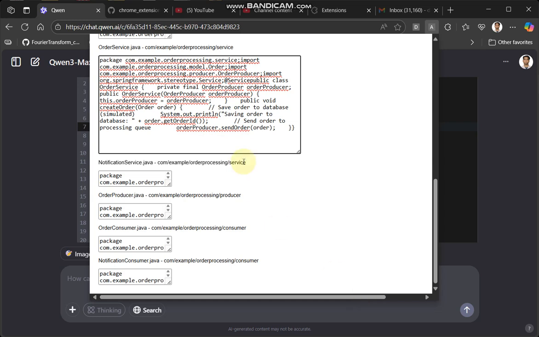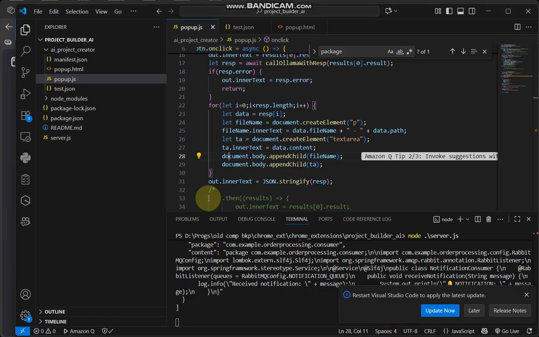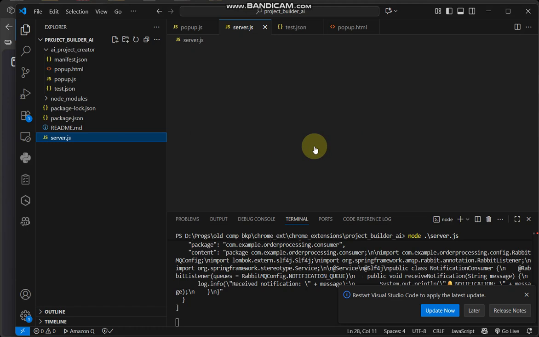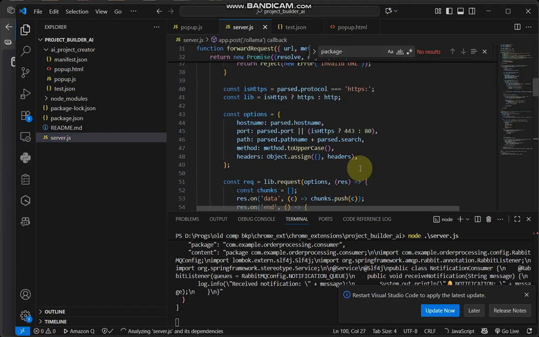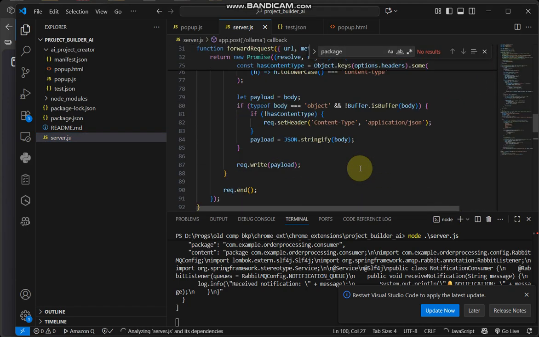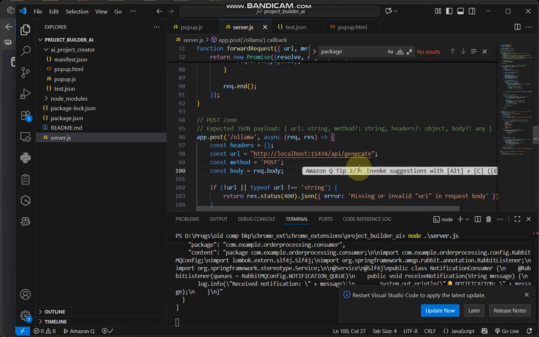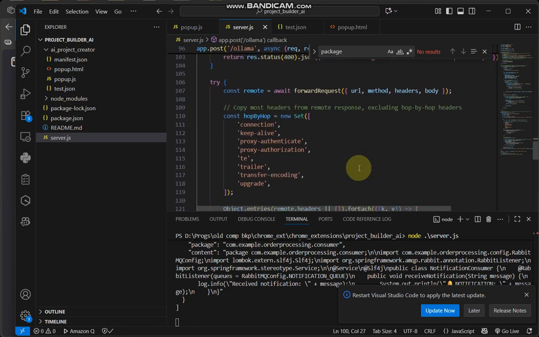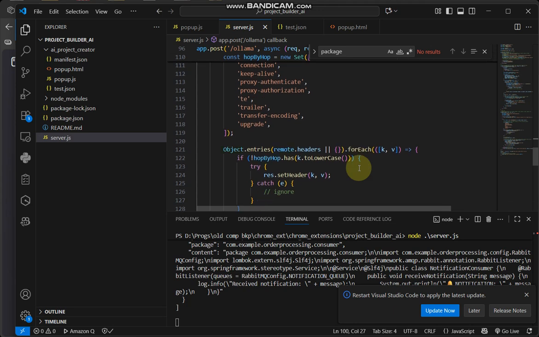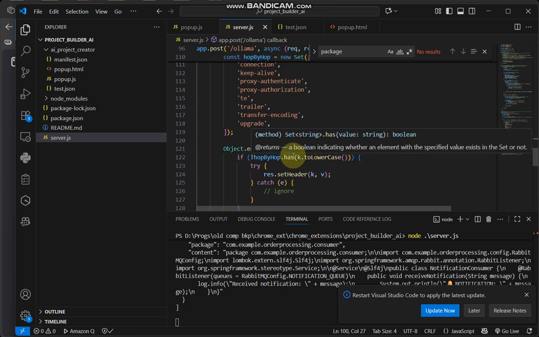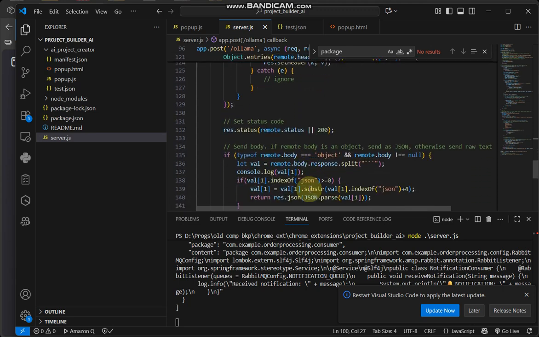Otherwise, since the response is coming from our Node.js server itself, within this backend server.js where it returns the response, we can have logic to call the Ollama API internally and get a shell script that it can run with the exec command to actually create the project. That will be part of the next video.